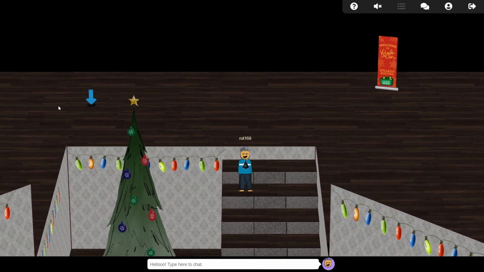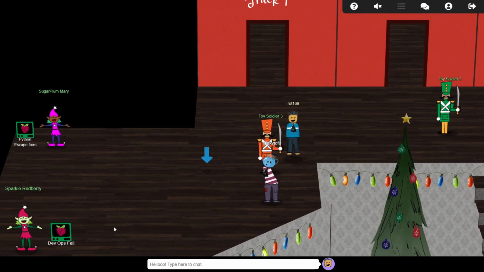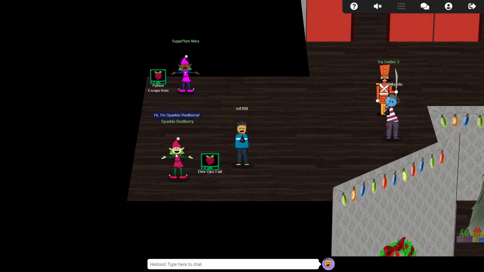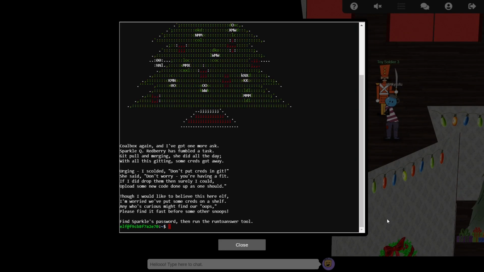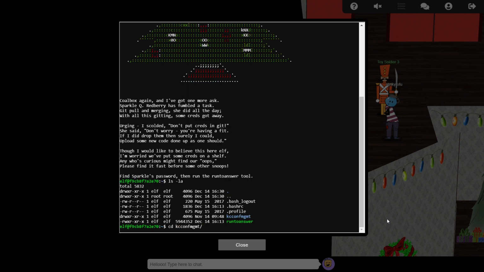Before we try to track down those details on the website provided, let's stop off and see Sparkle Redberry, who's been told off for uploading sensitive files to a Git repository. She's looking for verification that her attempts to remove this sensitive information have been successful. Inside the terminal we see a folder which is a clone of a Git repository.